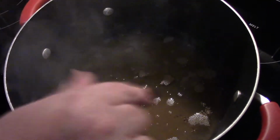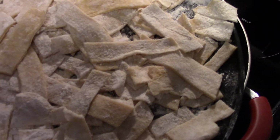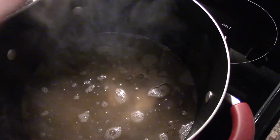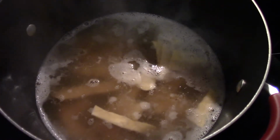So we've come to a bit of a boil. It's not a full boil, but I don't care. I'm gonna go ahead and put my noodles in. I'm gonna do it one at a time. It's kind of like if you've ever made dumplings, I suppose, like more of a southern type thing, and I'm just throwing these in one at a time so that they don't stick together. You can already see them plumping up.